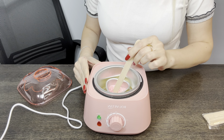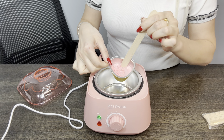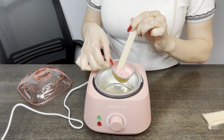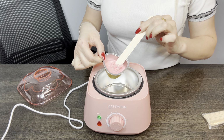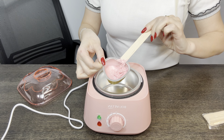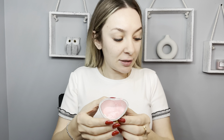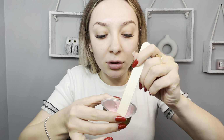Almost done. Let me show you. Gonna wait a little bit more. Our wax melted very well, very fast. It's ready to use. All right. It took me around 5 minutes.